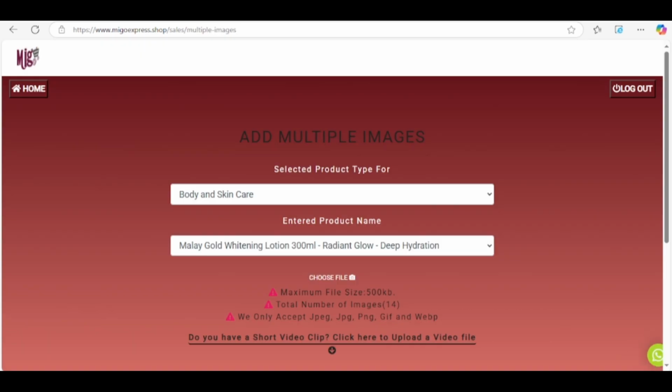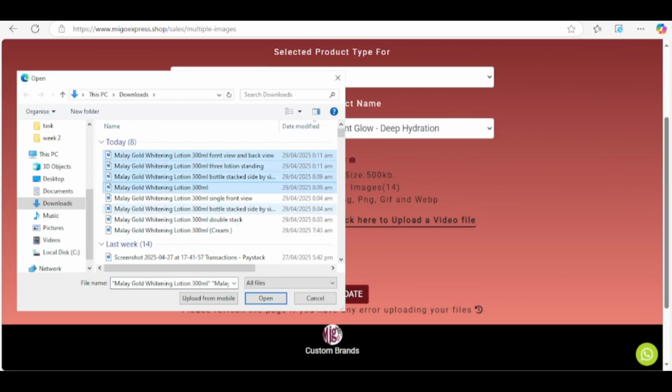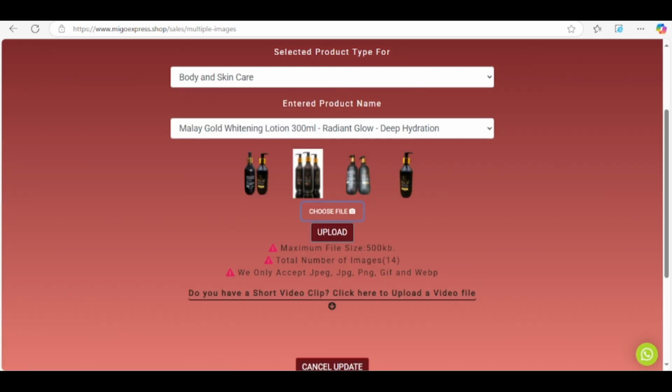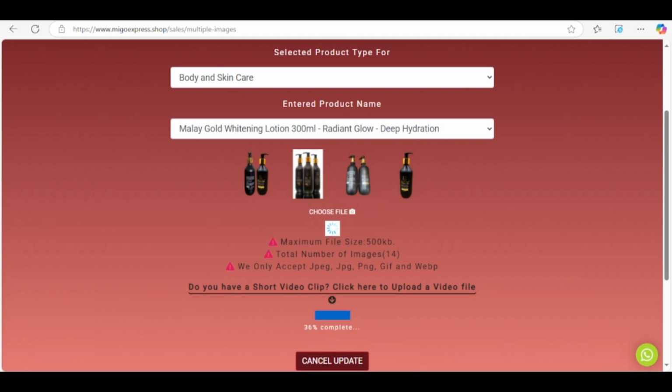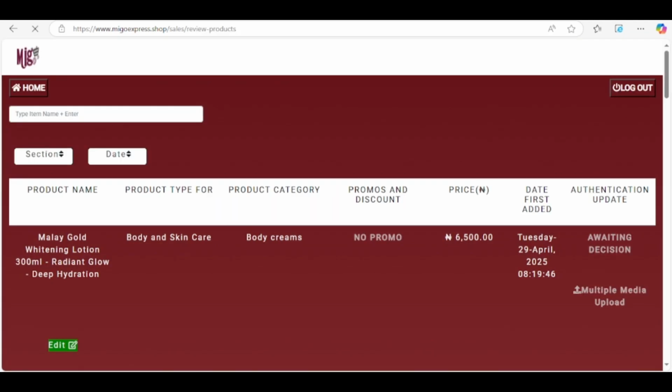Okay, so now I can add the remaining images. Let's upload this. Now, if the business had a video, you simply need to click on this. All right, so product uploaded successfully.